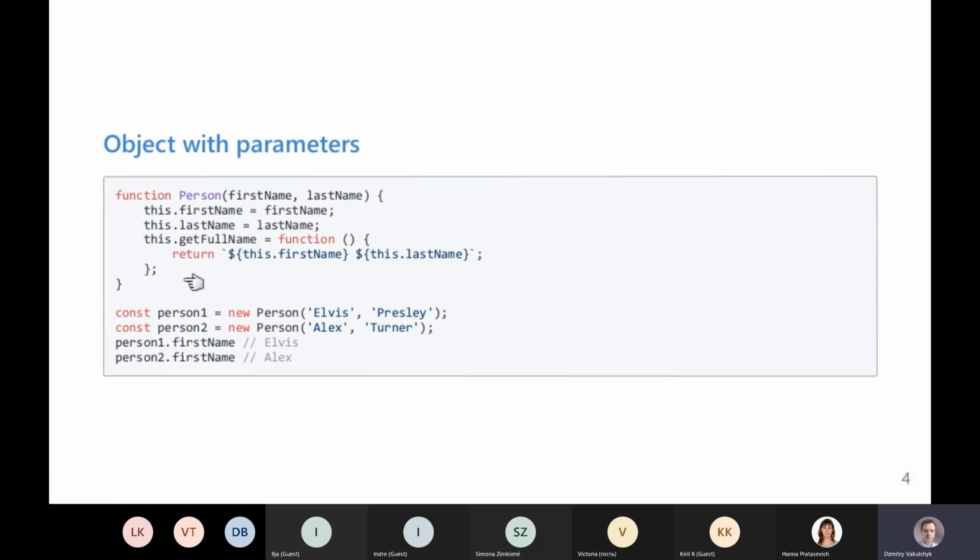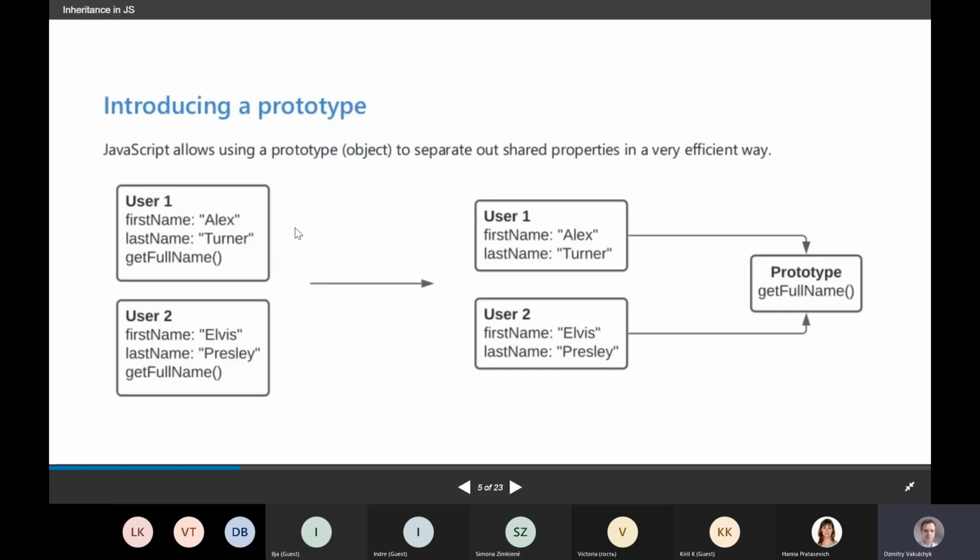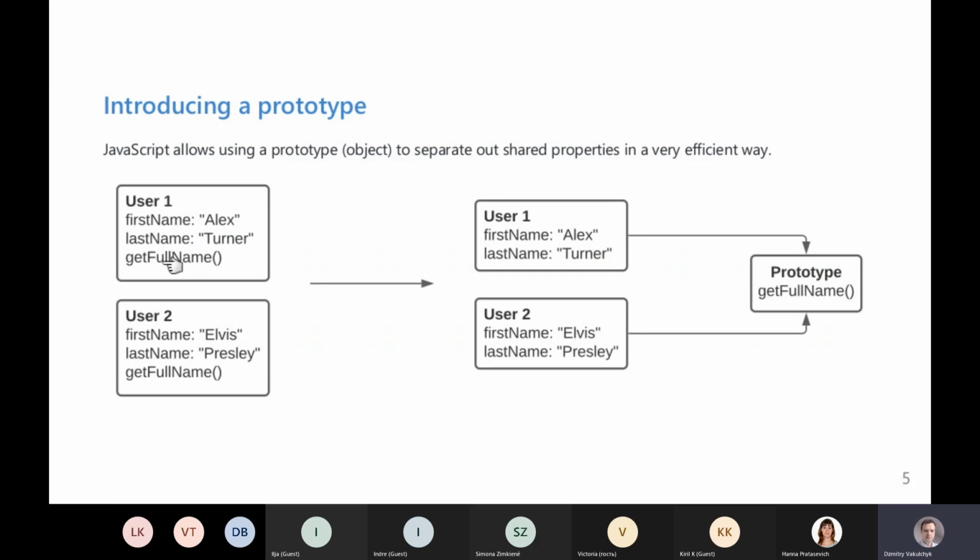And actually, what JavaScript suggests you to use is a prototype. So let's take a look at this picture. We have two users or persons, and each of them has get full name duplicated.